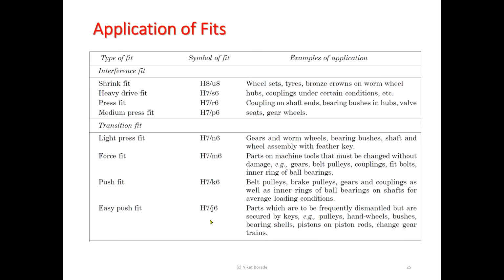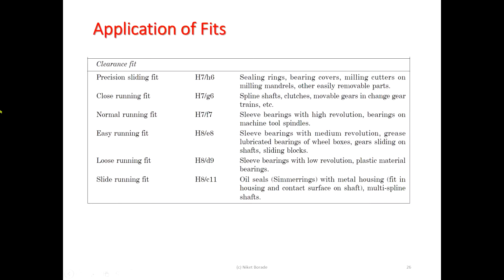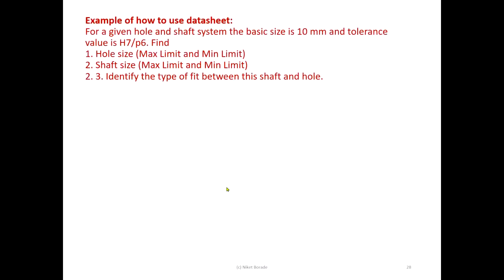You can see there are many types here. Even if you see the clearance fit, it is not just one clearance fit. If you start from the bottom: slide running fit, loose running fit, easy running fit, normal running fit, close running fit, precision sliding fit. The gap between the two is varying, and depending on the application you can use a particular letter and number combination. What we mean by using a particular letter and number combination, we will see here.